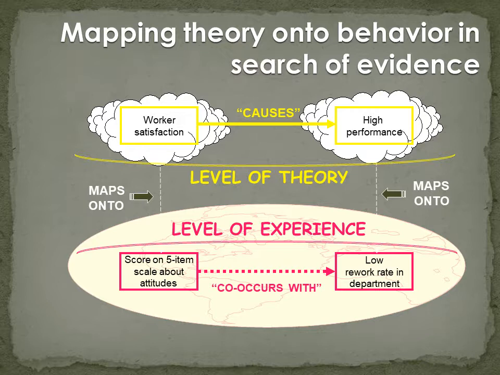You've all seen this diagram before as well. It's fairly common. It is basically the notion that theory maps onto experience in various kinds of ways, and when we're working at the level of theory, we're working with various kinds of more abstract constructs and more abstract notions of causality than we can deal with at the real world level. But it is the notion of that mapping that makes it possible for us to speak of testing theories and speak of being able to confirm or disconfirm theory predictions in the real world.